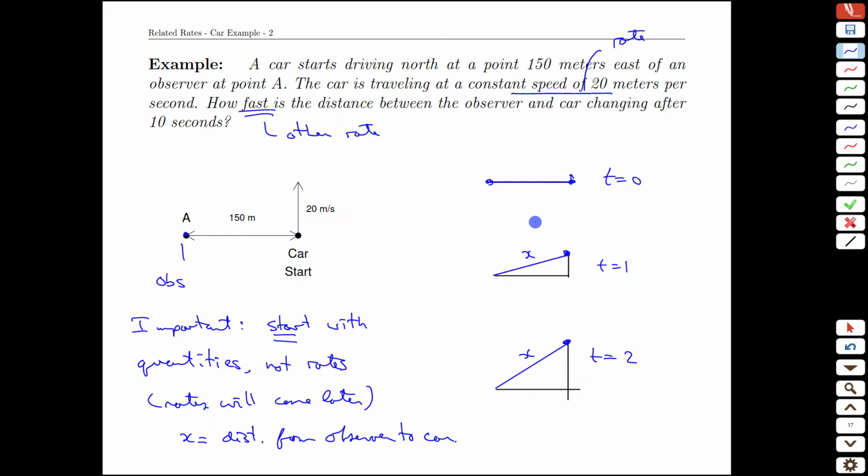Then we can look for common patterns. Well, in all these different expressions here we have x. We also have the base of this triangle is consistently 150 meters. That was given in the question. And last but not least, we have the distance vertically here, and that's changing. So we want to give it a variable name. So notice we give some things variables, x and y, and some things are not changing, so we give them constant values, like the 150. Let's define the y more explicitly here. Y is going to equal the distance north of the start point.